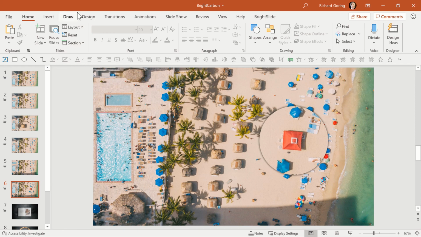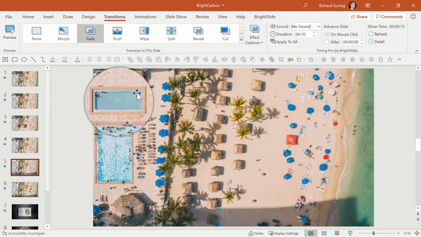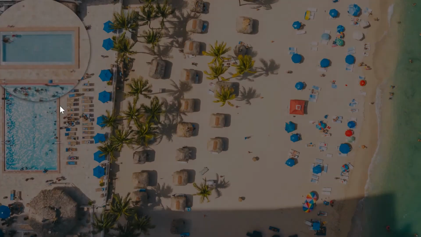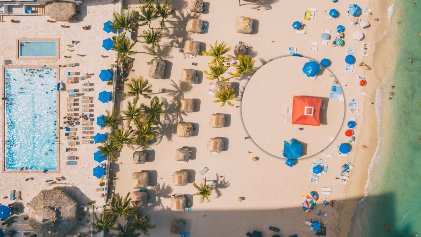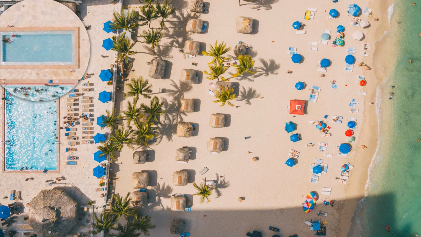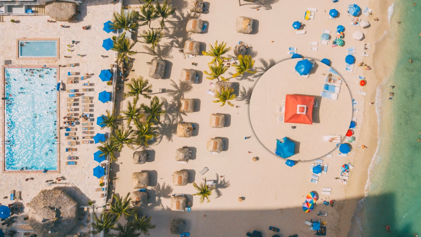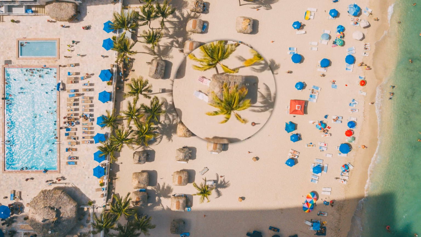And now if you apply the morph transition to this second slide by going to the Transitions tab on the ribbon and Morph over on the left, PowerPoint will now look at these two slides and say, okay, this is the same picture on both slides, just in a different place and with a different crop view, and it will now seamlessly morph from one to the next. And because none of the image is actually removed, when it's doing that repositioning with the morph within the crop window, you get to see all of the other elements in between as well.